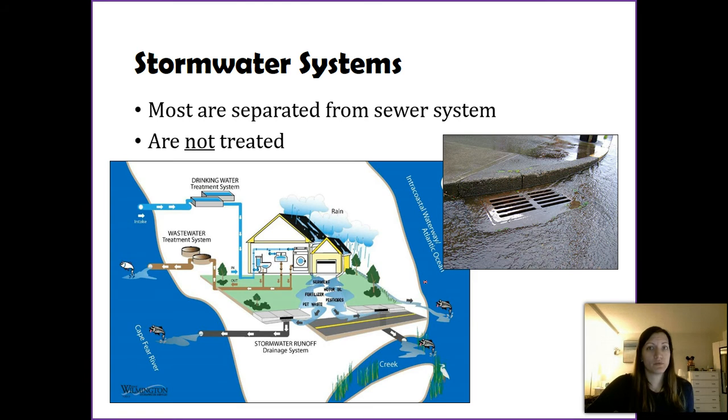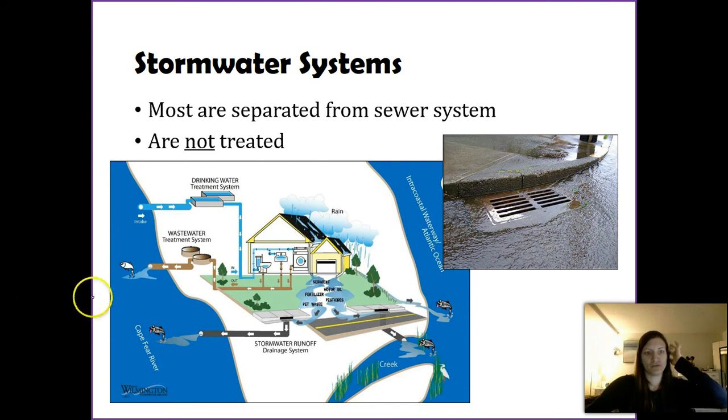A sewer is referring to human waste, whether it's toilet, shower, dishwasher, human waste going to a wastewater treatment plant. A stormwater system means you have a drain where all of the water from rain, we'll just say from rain, goes into. And that doesn't go to a wastewater treatment plant. That just goes through a tunnel that goes to the ocean or river or whatnot.